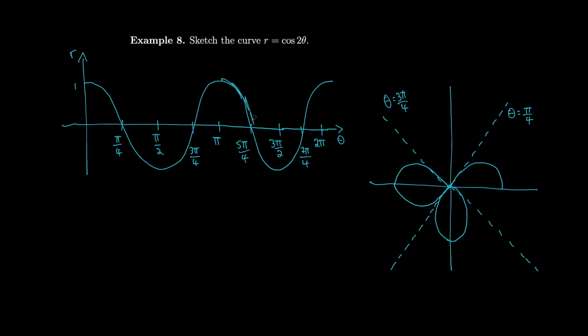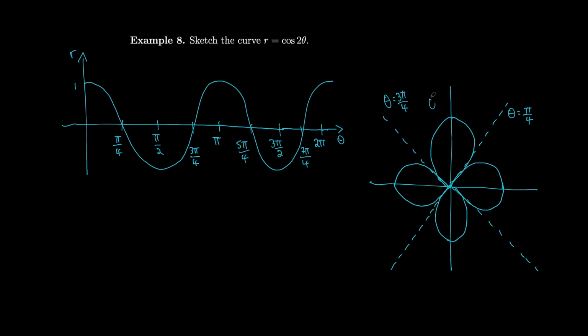That's from here to here now, until we're at 5 pi over 4. And then from 5 pi over 4 to 3 pi over 2, we're drawing over here, but it gets flipped. So we get this piece. And then from 3 pi over 2 to here, the radius is still negative, so it continues to get flipped. And then I end up from 7 pi over 4, which is over here, all the way home. And I don't have to worry about flipping because it's positive the rest of it. So you get something like that.